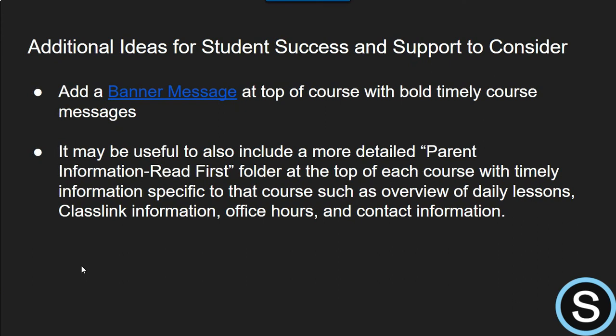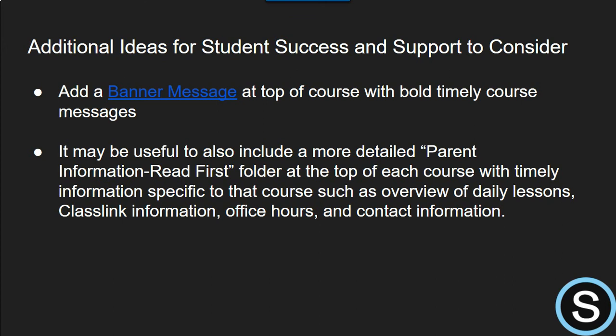Additional ideas for student success and support: adding banner messages at the top of the course with bold, timely, current messages. Those things that I put at the top in my course were things that I need the students to be able to have access to at all times, so we want to make sure that those are added as banner messages at the top.